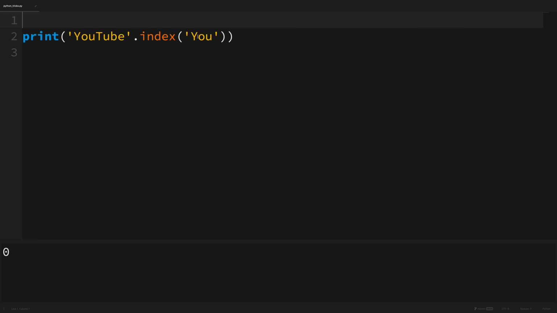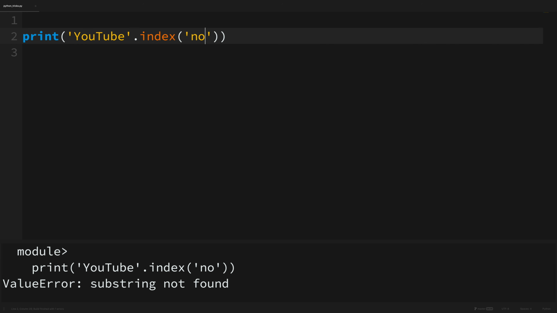You can search for a substring in another string using the in operator in Python. For example, you can check for u in YouTube, and you can get this particular index by saying print youtube.index of u. And running this we get 0, which makes sense because it starts at the very beginning. I put this line here in a condition because it can actually throw an error. To show you this, we'll get rid of the if statement and check for something that does not exist. And you can see we get a value error.